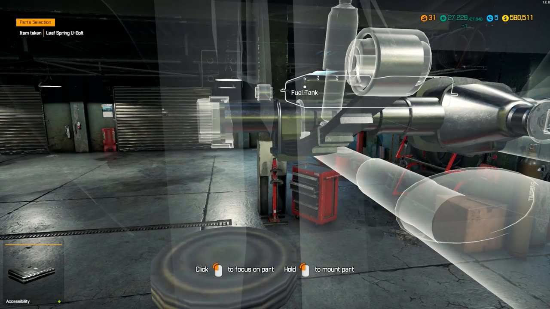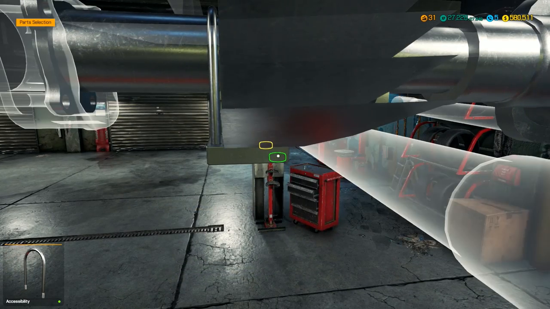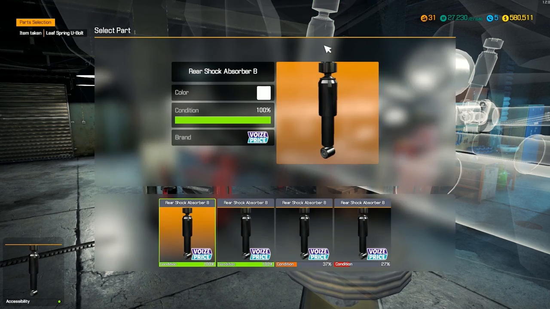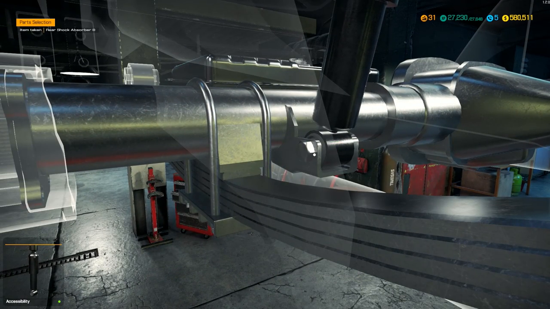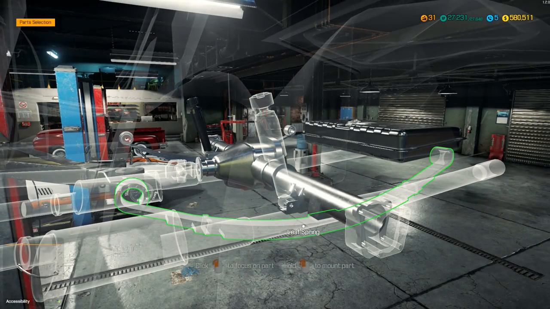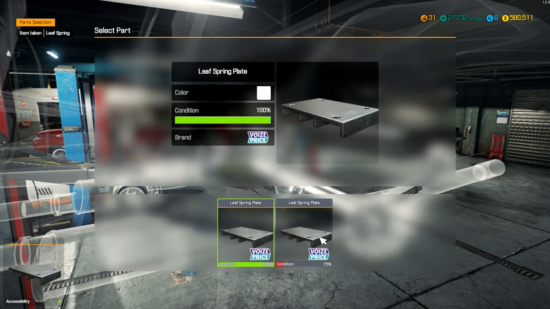There we go. And put another U-bolt there. And we'll go ahead and put a shock absorber on that side to hold her up. And we'll flip over to this side. And we'll go ahead and put the leaf spring in.